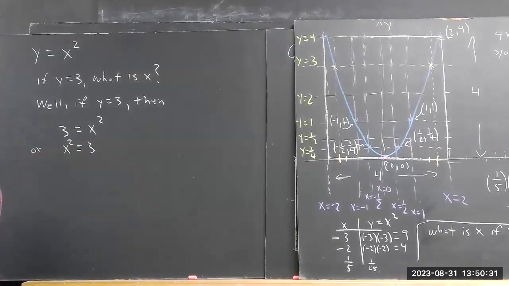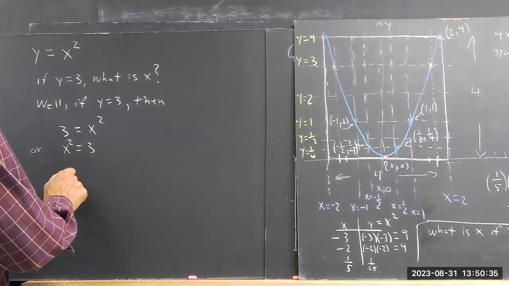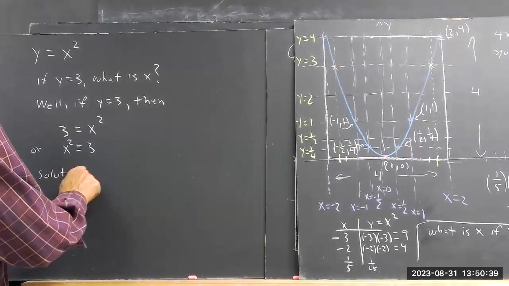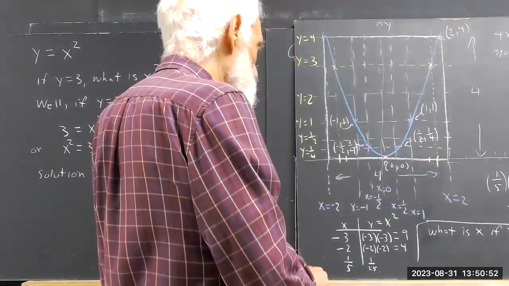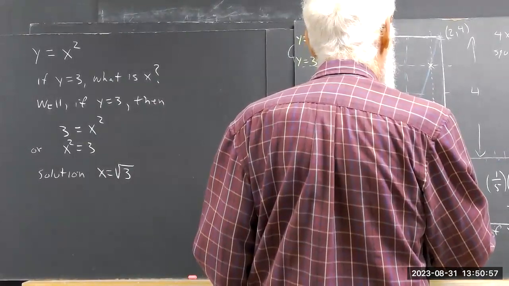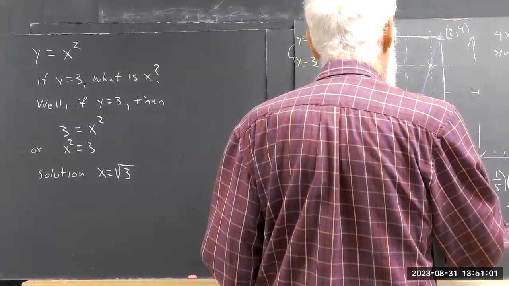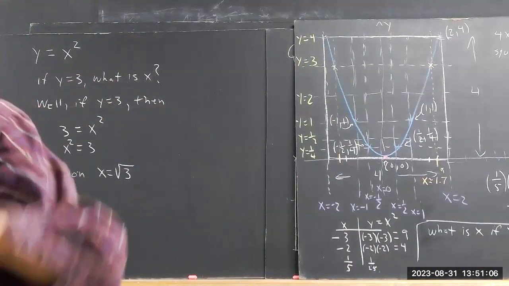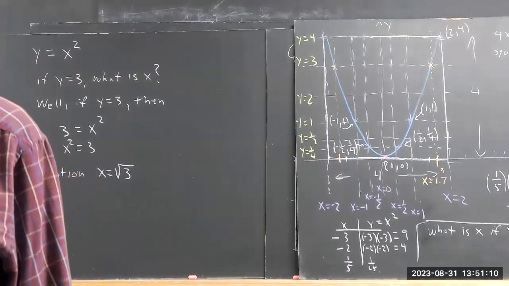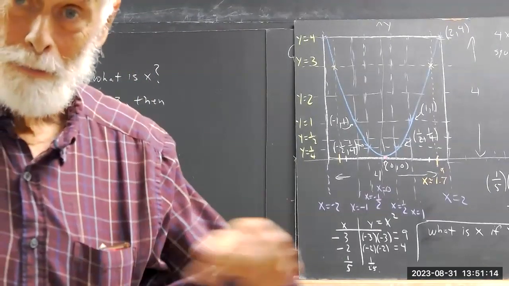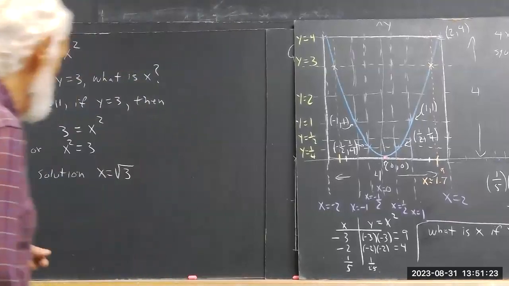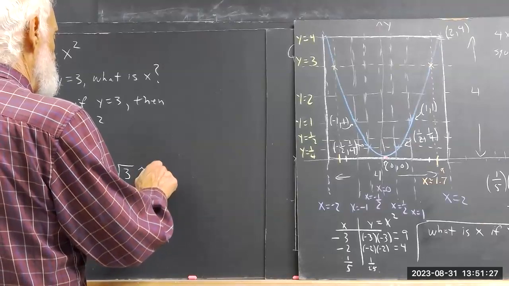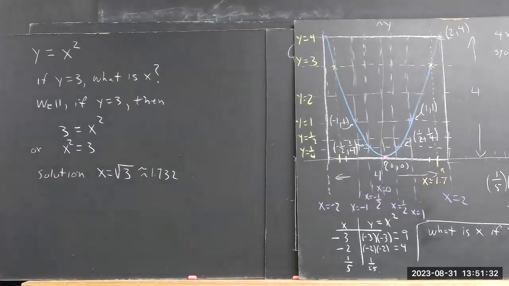Okay, so we have x squared equals 3. Well, the solution that I've seen is x equals the square root of 3. Okay. Well, that's right. So we're going to say here, our approximation is x equals 1.7. Well, the square root of 3 is 1.732 and then some stuff. So that was good. And if you said 1.75, you were actually closer to the right solution than 1.7. So, you know, that was an equally good estimate. But okay, we got x equals the square root of 3, which is approximately equal to 1.732. And if you want to see the rest of the numbers, use your calculator.